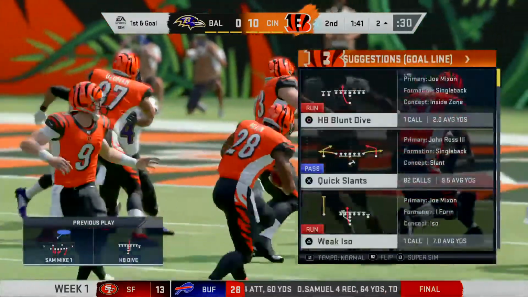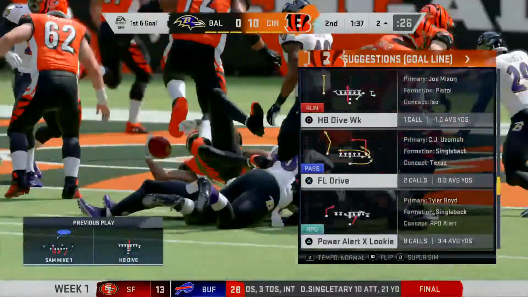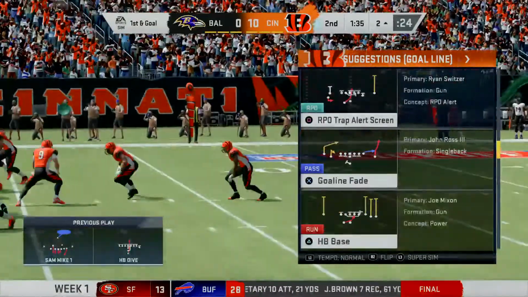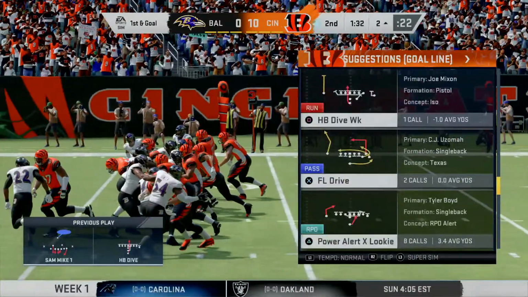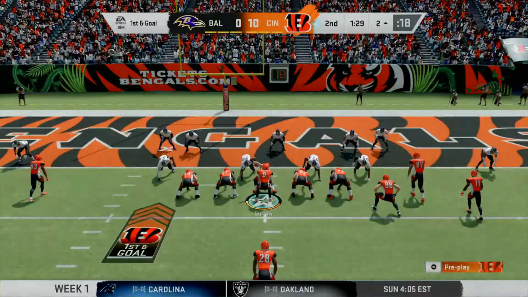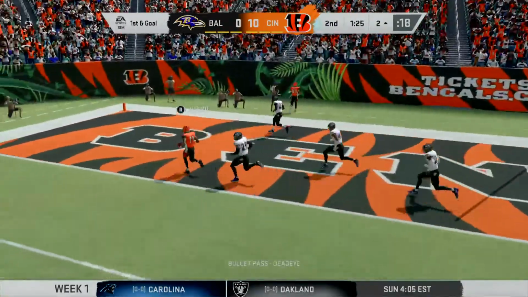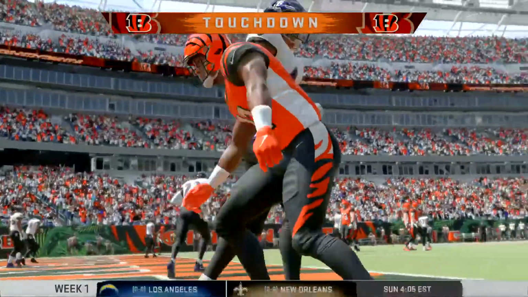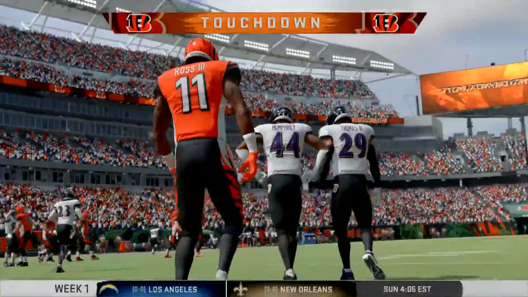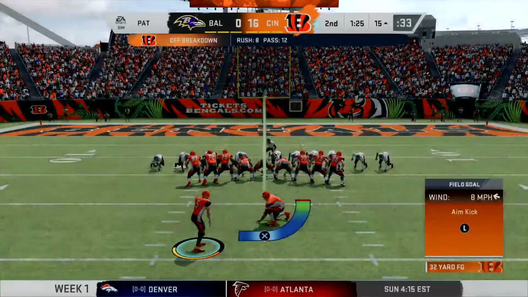Coach suggestions, what are they calling for us? There was a toss there that I liked, but it's gone now. I'm going to go with flood drive here. See if I can't get this ball to someone coming across the field. Like Ross. There we go. John Ross going to get his first touchdown on the season. Not a deep ball, which is a surprise, but I'll take touchdowns any way I can get them.